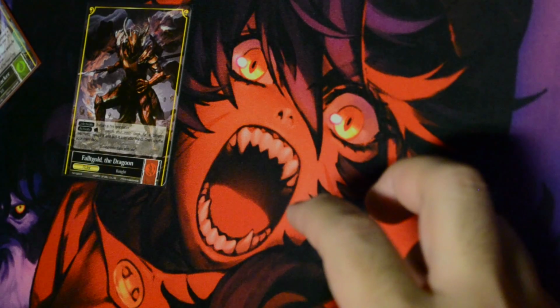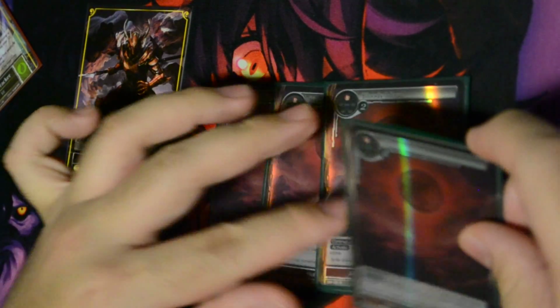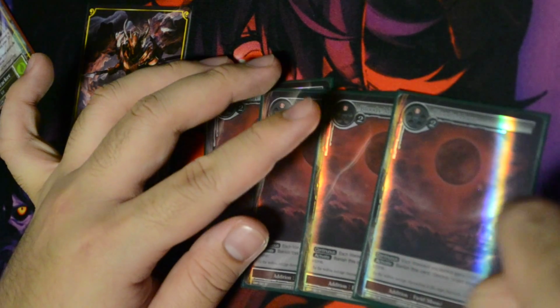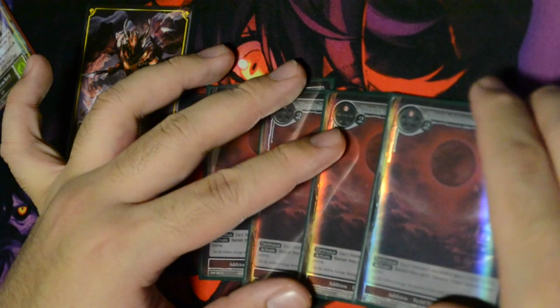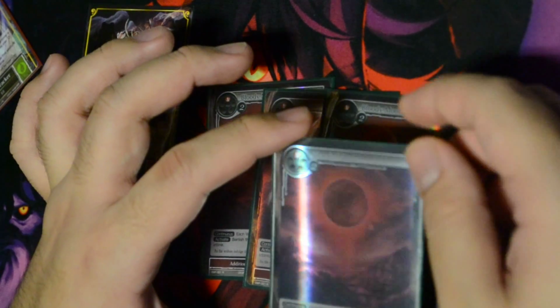The next card we have is 4 Bloody Moon. So Bloody Moon is actually used for when we're going first. Say we lost game 1, or say we won game 1 and lose game 2, then in game 3 when we're going first, we'll probably side this in. You can even side it in even if you're not going first for game 2.